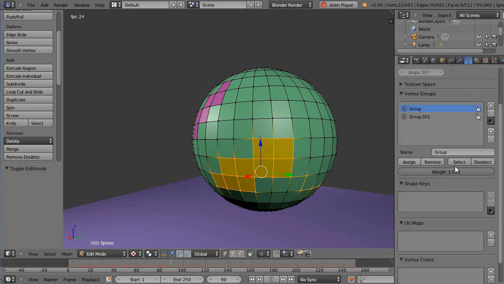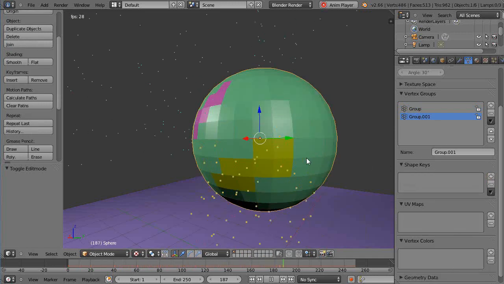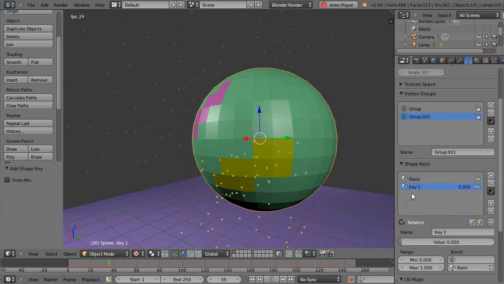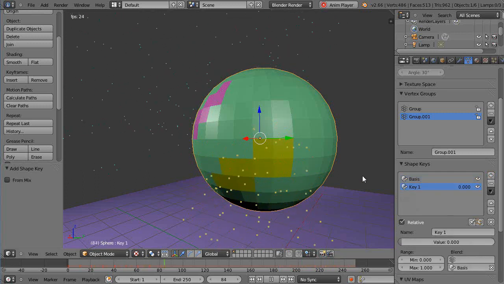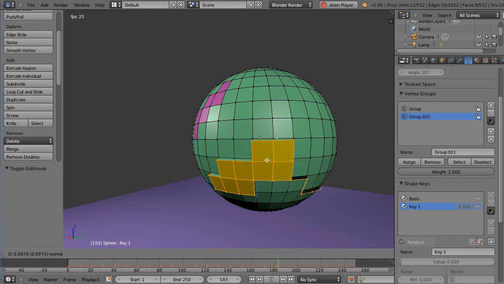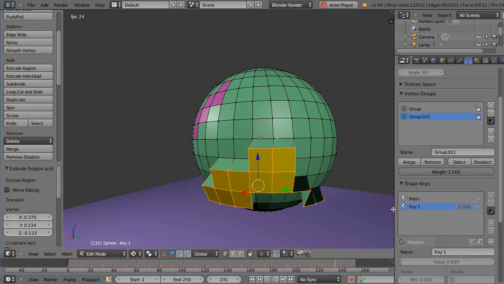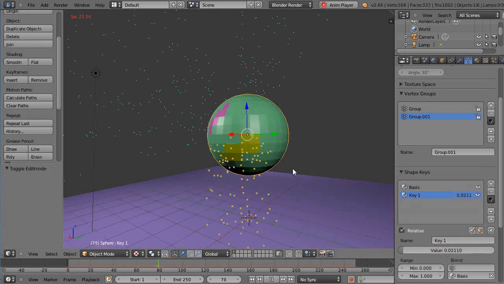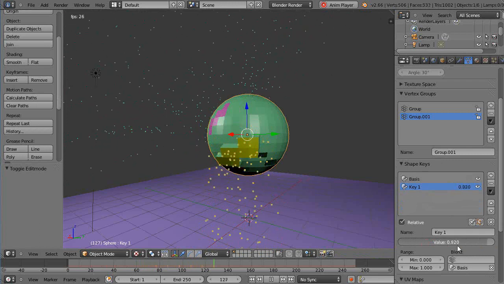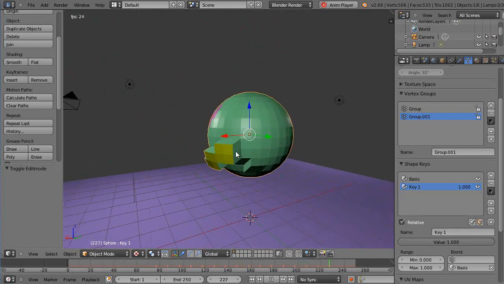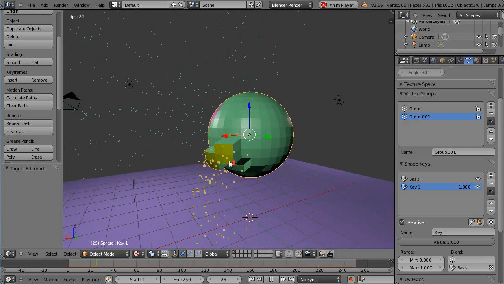Let's see, how come I can't get my shape key? I want to do this one. Oh, I'll go into edit mode. Add the shape key down here. I just have to add it like this. Should let me do it. And then I'll change this shape only. I'll just press E and extrude that like that. So that'll be that shape here. And if I leave edit mode, you can see I should be able to change it. So there's that changing here. So now we have shape keys on vertex groups and particle systems, the whole nine yards.